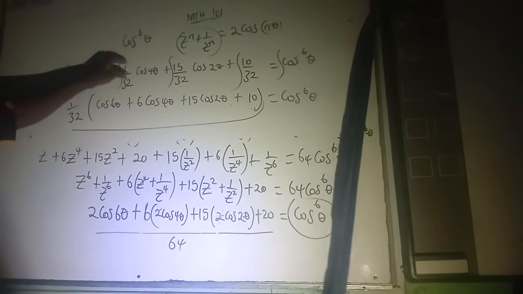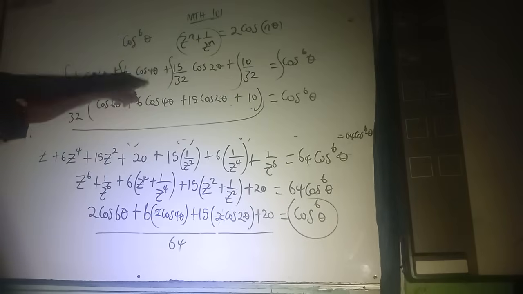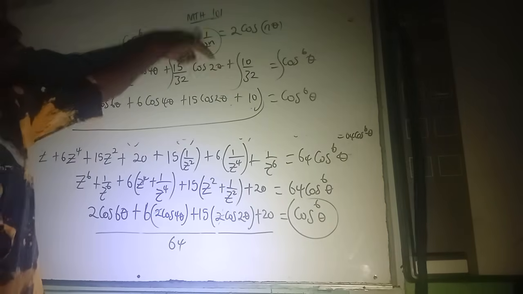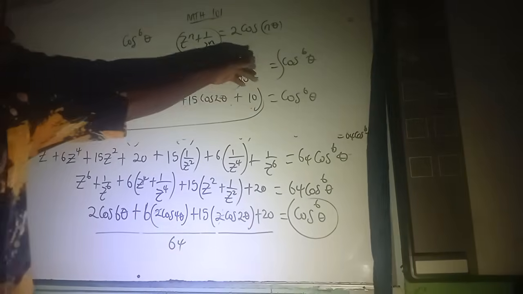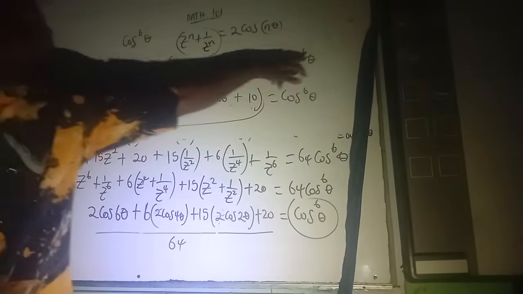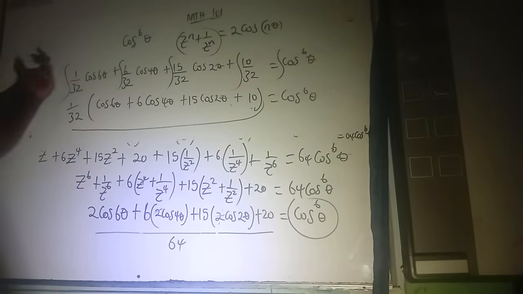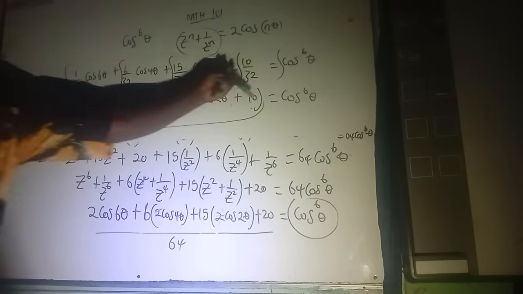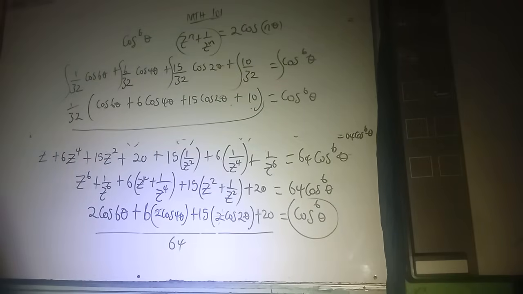Plus 6 over 32 times 1 over 4 sine 4 theta, plus 15 over 32 times 1 over 2 sine 2 theta, plus theta, because this is a constant. If you integrate a constant with respect to theta, you get theta. That's very easy. Even me, I would prefer to use this De Moivre's theorem than the reduction formula to integrate this guy. So that's that for that.